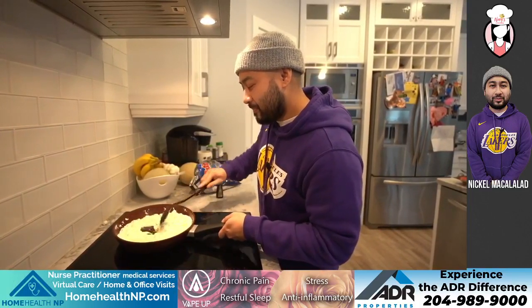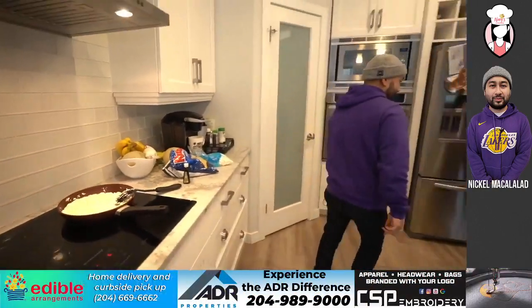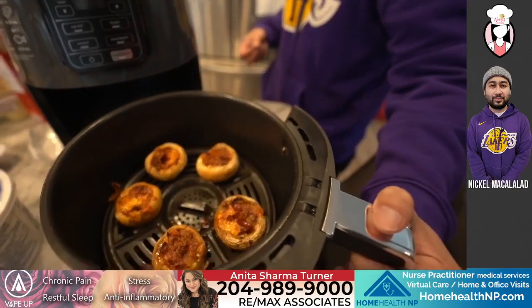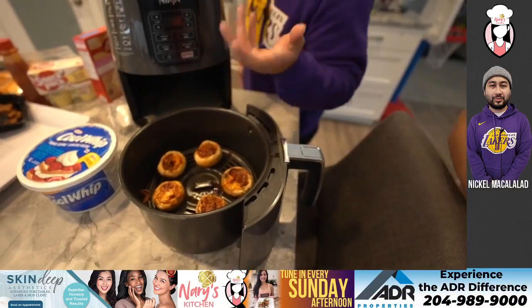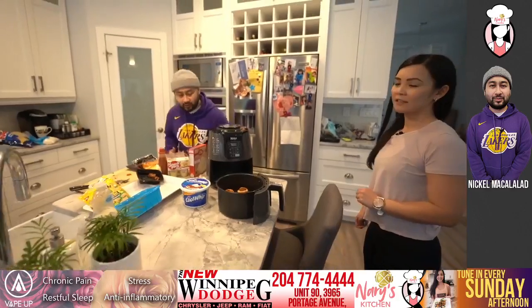The mushrooms are done! Let's let the marshmallows melt a little bit more and then check on the mushrooms. We don't want to burn the marshmallows. Look at that! If you want more cheese we'll add it, but I think it looks good already. We're going to lay them out here because there's juice in the mushrooms and it's going to drip. We'll let it cool for a bit and then top it off for the presentation.